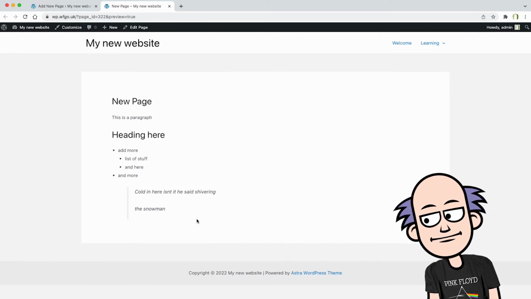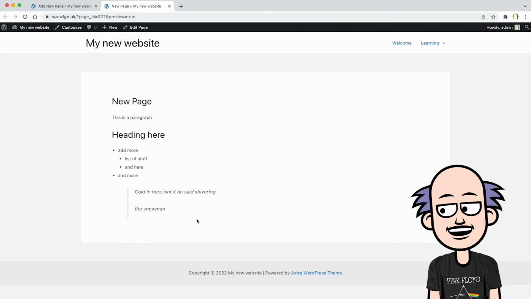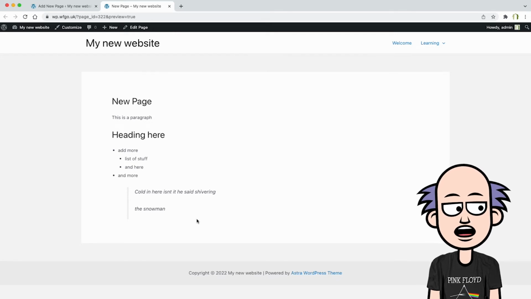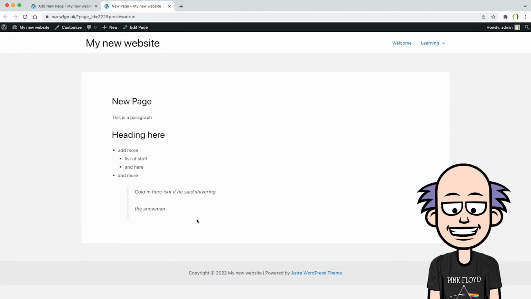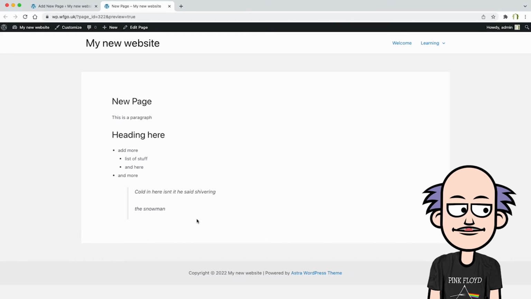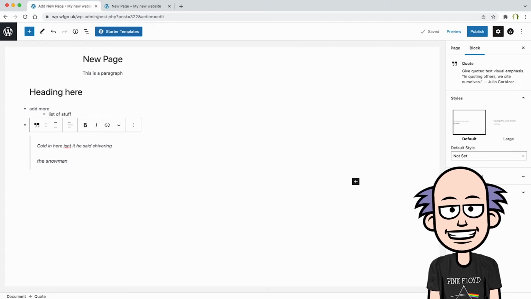Now, we'll get back to this whole subject later, but how quotes look and how headings look is something that we'll do at a separate time when we think about changing the entire look of the whole website, because that's how websites work. You choose your page, whether it's a heading or a quote or a paragraph or a list, and then you decide how it looks for the whole website all at one go. Now, I'm an organized sort of person, so I quite like that idea. You might find that complicated, but there we go. So that's our website, and we've added the quotation block.